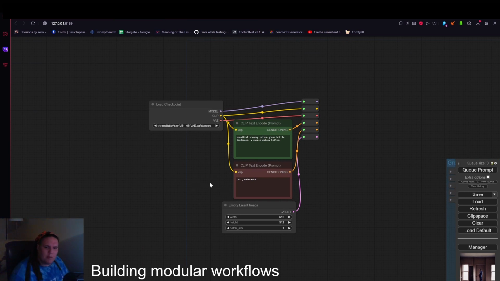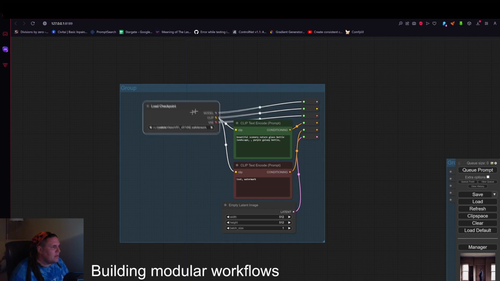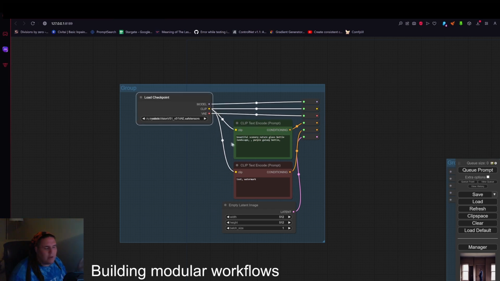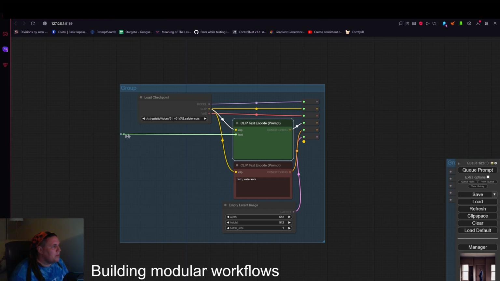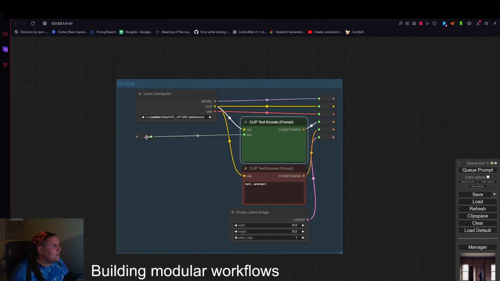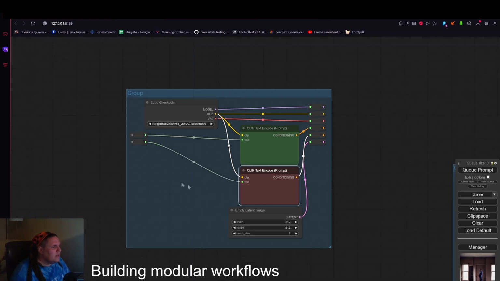Now if I was bringing any information into this kind of setup, I would probably have reroutes on the left-hand side somewhere. So if I decided, and this is something I commonly do, to run stuff from a text box instead, so I can use a text box in more than one place, I would probably have this rerouted in from somewhere else where I actually generate that in another module, so with random wildcards or whatever.